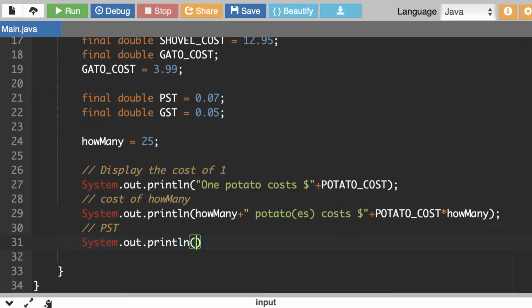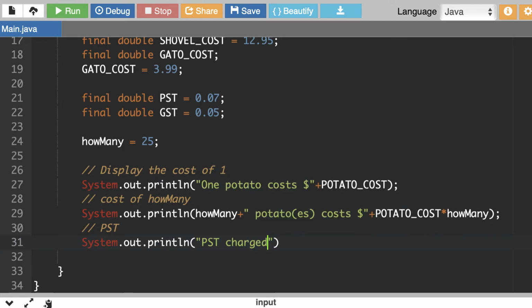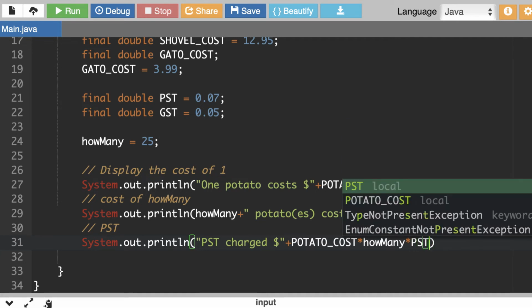System.out.println PST charged, and we'll put a $ sign here. Now, there's a couple different ways. What I have to do is get my total here, and I have to multiply that by the PST.